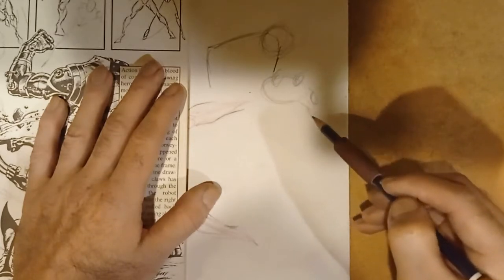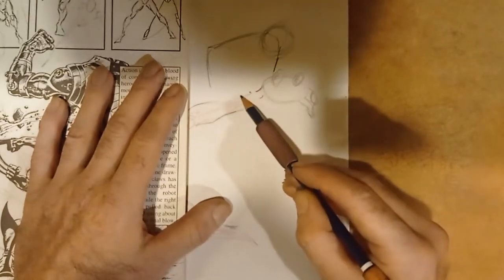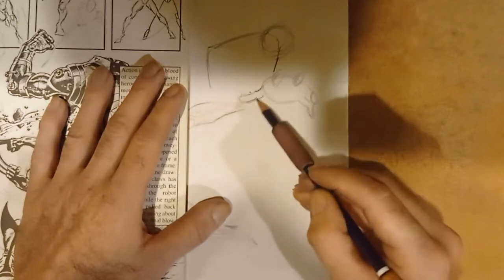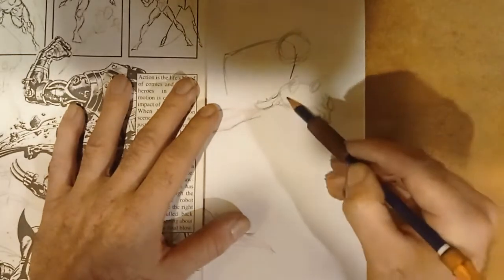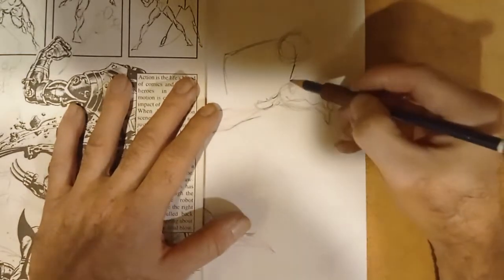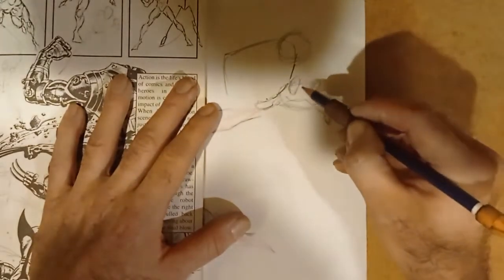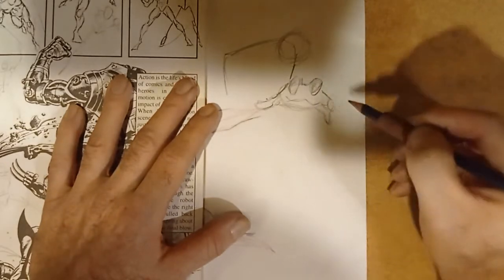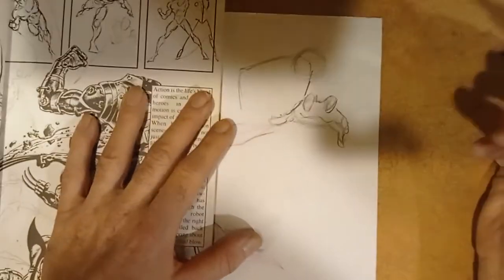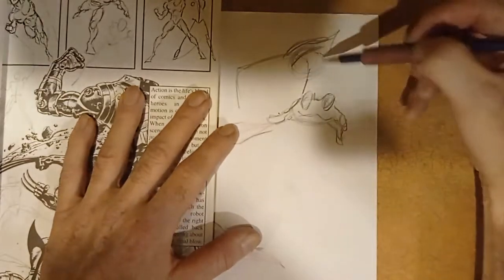His fingers, the pinkie a little bit forward, kind of back a little bit. And then the thumb. But you can tell that that is not a perfect hand. Some of these comic book artists can't draw perfect hands. But as long as it looks like a hand, and you try to make it look like a hand, that's what's really important, guys. And then the hand is foreshortened at the same time.